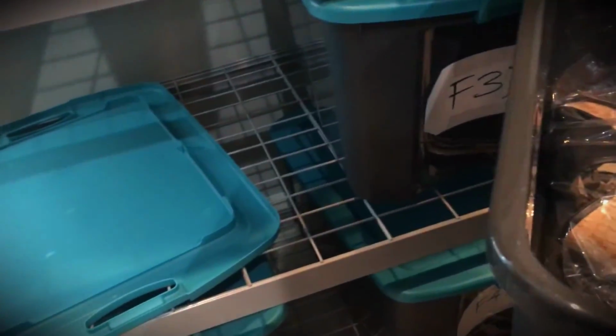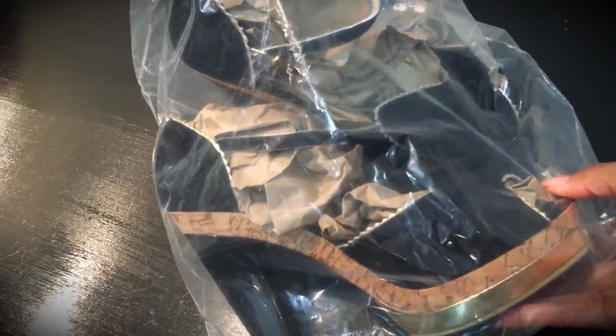But before, this is pretty much how I stuff shoes, and this is how I inventory them as well as how I ship them. I put them in individual bags so they don't get scuffed up or they don't rub off on other shoes.